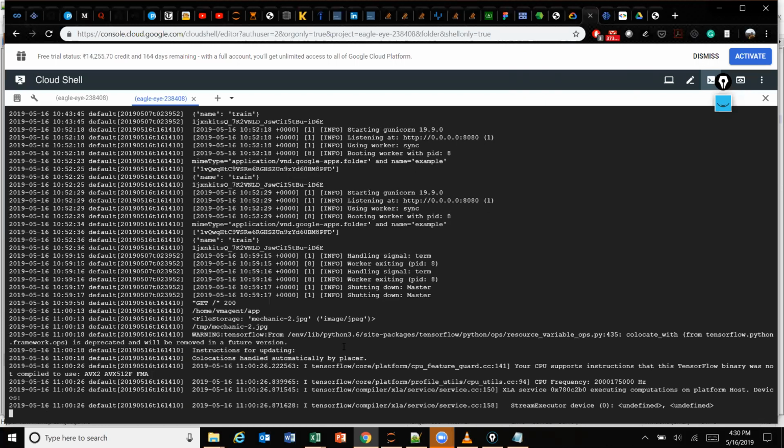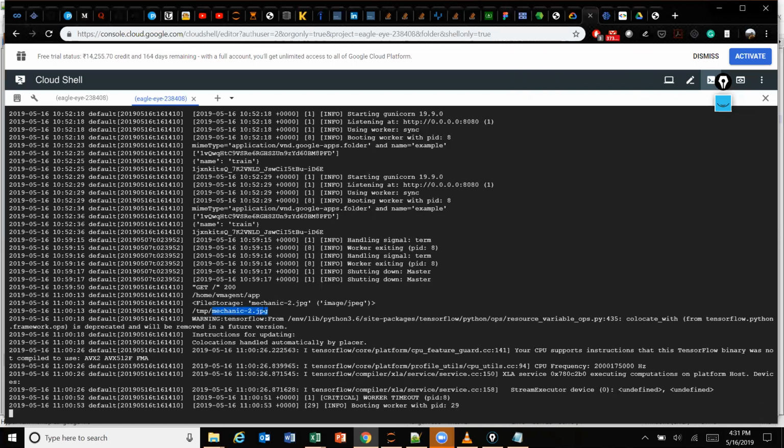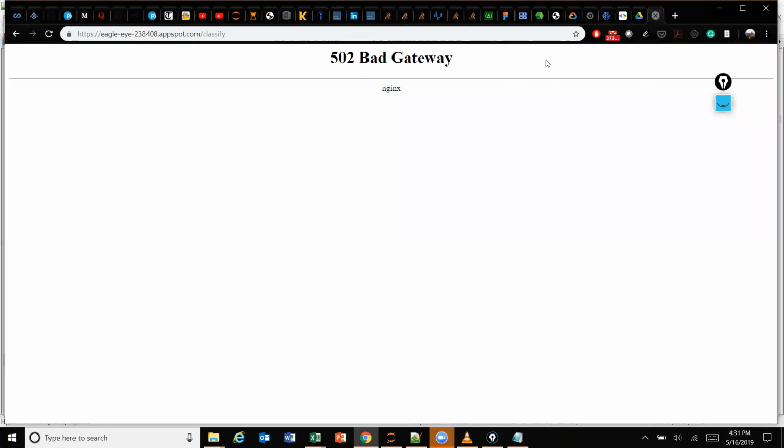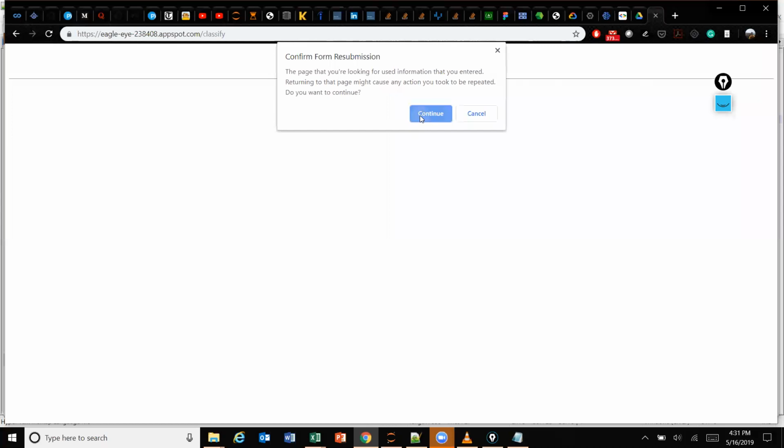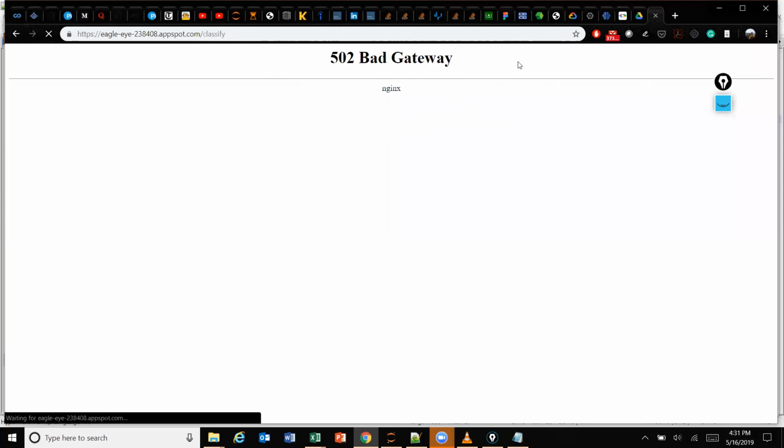Now you see how the TensorFlow instructions are getting called. So what's happening in the backend? As you can see, temp/mechanic-2. This is where the mechanic-2 image is, right? Now it has timed out with a bad gateway, as I told you. This can still be optimized better, and I've already figured that out. The timeout issue will happen, so what I do is I again click on refresh.